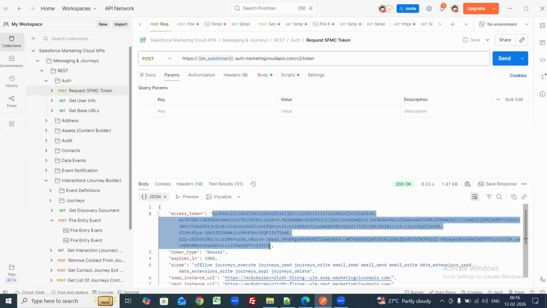Let me make another API call. Right now in our data extension, there is only one entry. So here I'm going to make another call. I'm going to make it as 302. You can test with any other email address. I'm going to make an API call again.